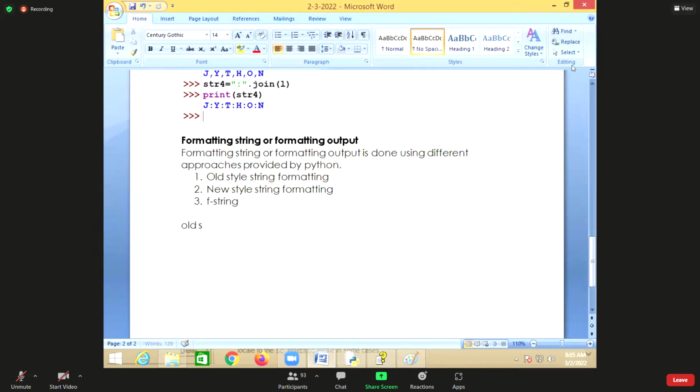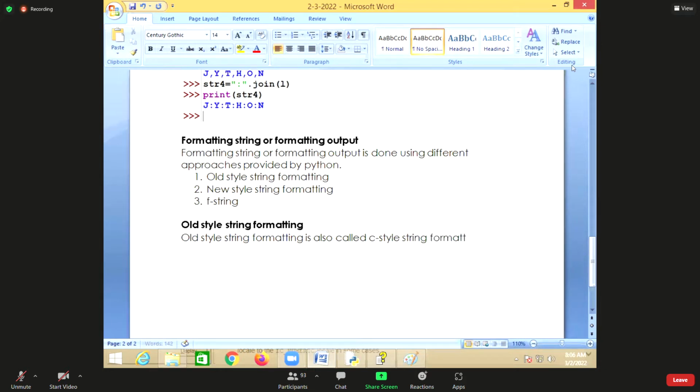The first one is old style string formatting.